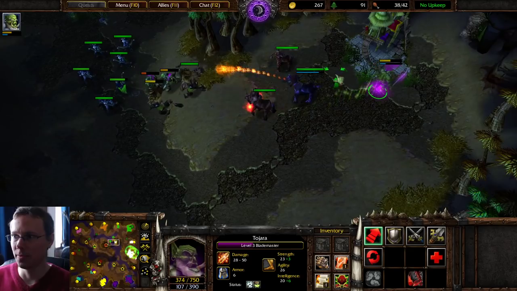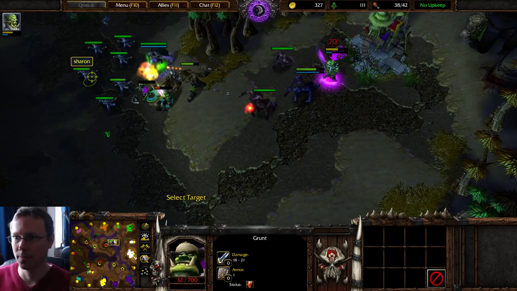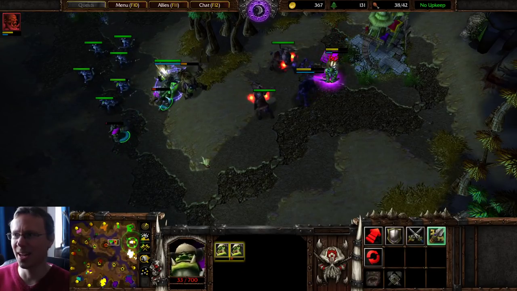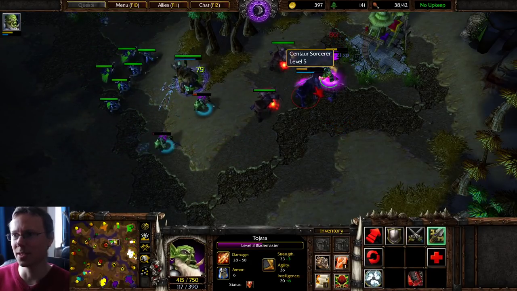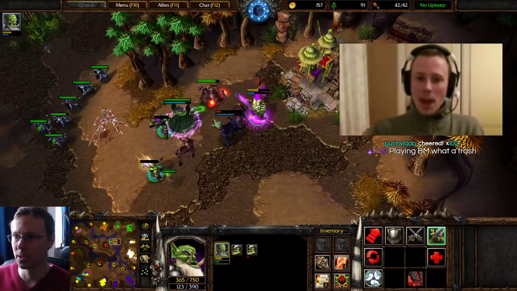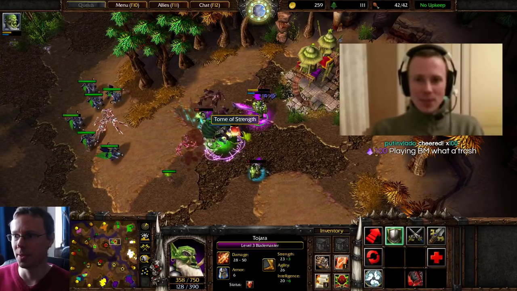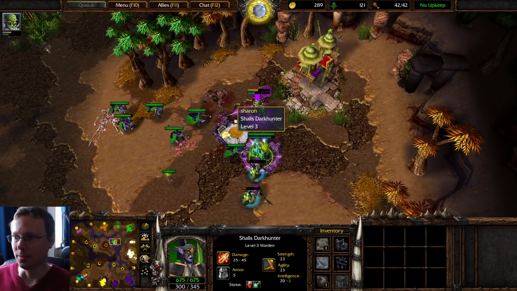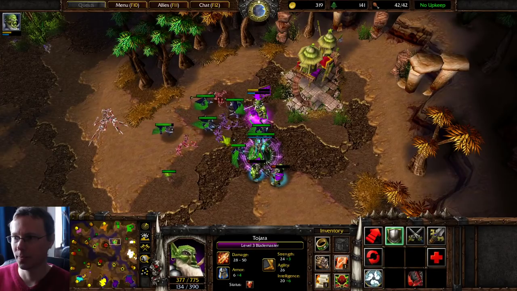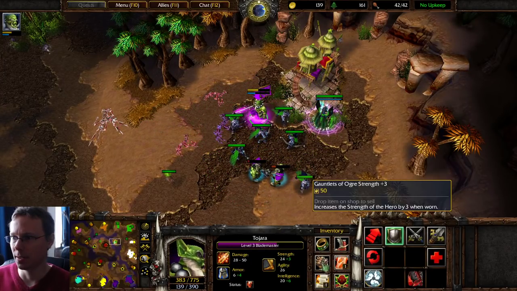oh, cool. I managed to avoid that hit. Bat Riders seem to be more or less on point. I can let the grunts die. I mean, they're just taking up food supply. It's the micro part that I don't like to do, but they're pointless. Just let them die. Playing BM, what a trash. Yeah, basically. I wouldn't mind that fan, but not the biggest deal. Boost of speed is very handy.